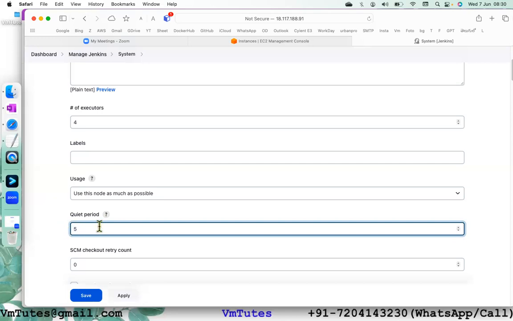Then once you execute, it will hold for 11 minutes, and after that, Jenkins will release the job, and then the job will also succeed. In that job, we mentioned to deploy the application in the web server. So the web server is also ready, and the job will deploy the application inside the web server.